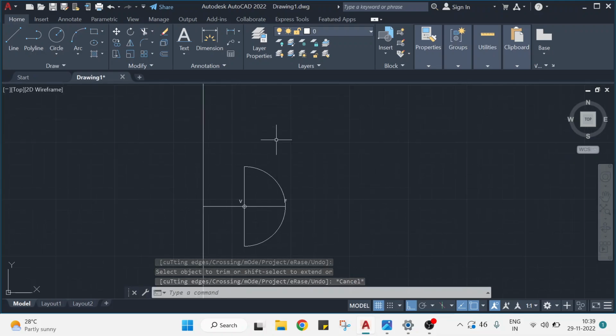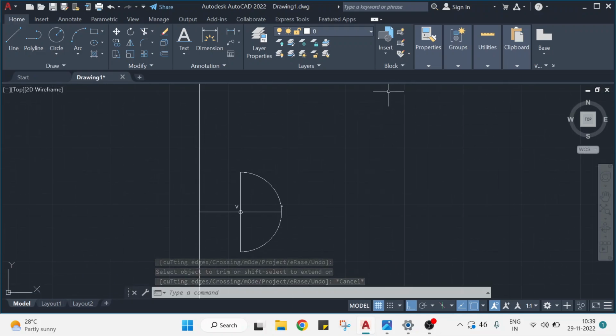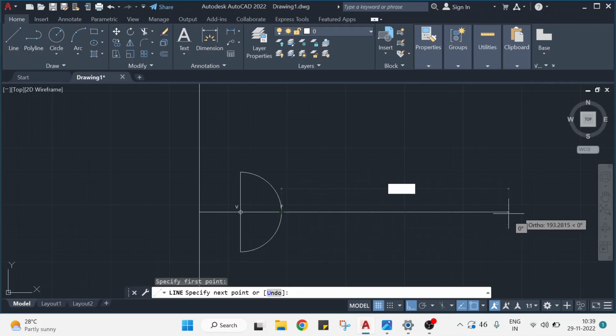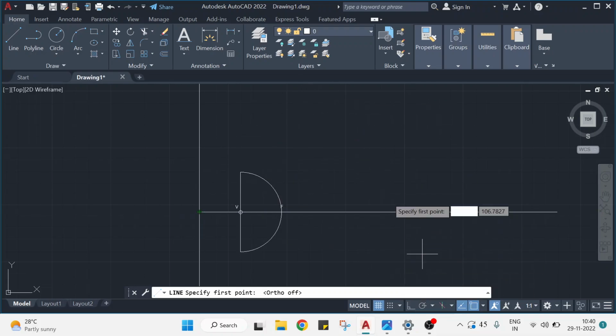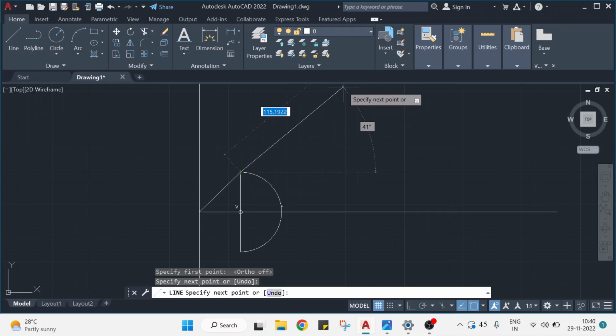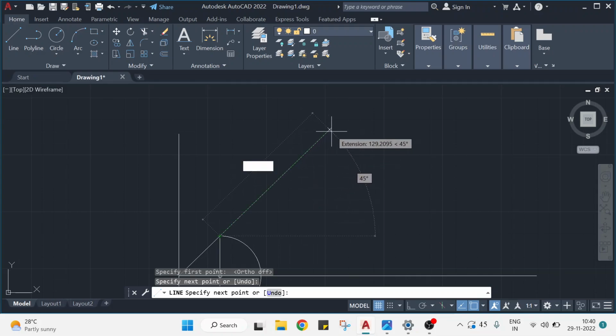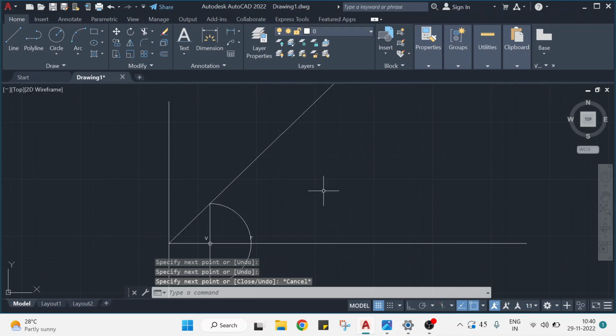Now the next step is to draw the slanting lines on both sides. I will draw one side first, and then at last I will mirror it. So from here to here I will extend the axis and go with line. Now I want to draw a slanting line, but my ortho is on, so I will not be able to. So I'm going to switch off my ortho and come back and draw a straight line. Okay, and I will press escape. Now I have drawn this slanting line towards the D line.